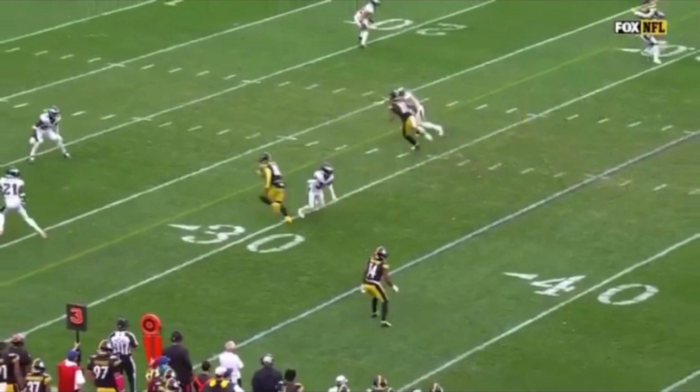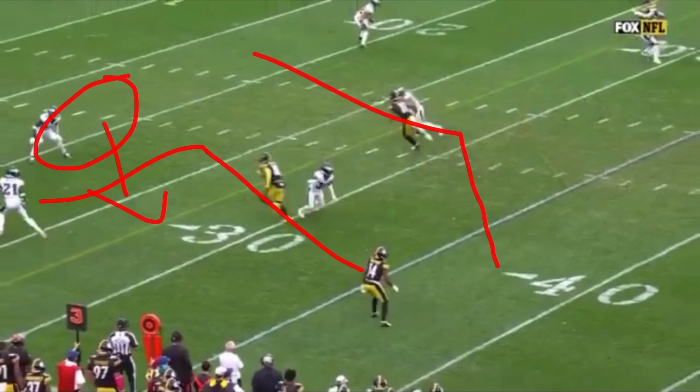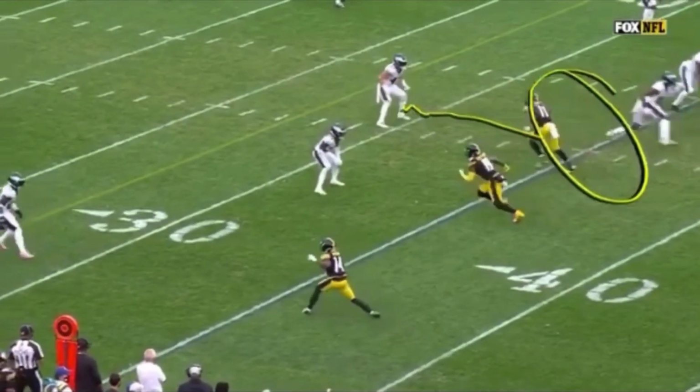That's something you guys got to understand off the line, that it's maybe not always going to be man, it's not always going to be zone, but at the same time, we got to make sure that if we see this too high safety look over the top and we got this seam and then maybe we got this out route, let's try to avoid this safety. Let's try to get him to draw down into this out route. Let's attack this linebacker and then push up vertical. This is a great job by Claypool, very high IQ play, right?